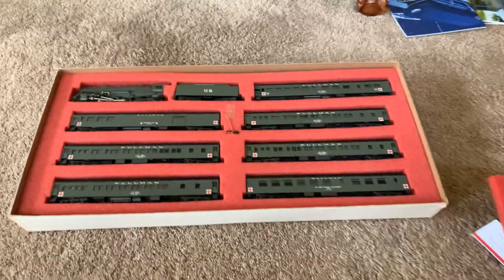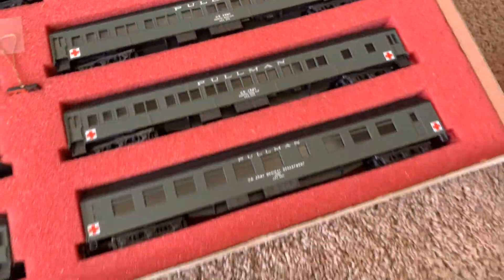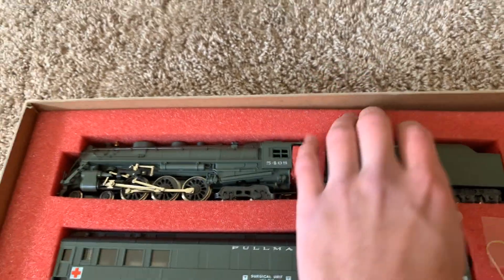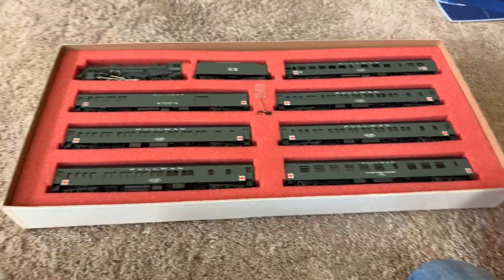Here we go — I'm just going to check and make sure it's flipped the right way. It is not. Okay, here we go. Oh yes, look at that — the Rivarossi Congress Hospital Train. Wow. It's got all seven cars and the locomotive, and I have not test run this yet. Apparently it's supposed to be essentially brand new — it's in gorgeous shape. Wow. I'm really excited to throw this on the track. At $270, I don't feel like I could have done much better given how difficult these are to find. I saw it listed — the notification popped up on my phone that one was for sale, and I literally just bought it without thinking.